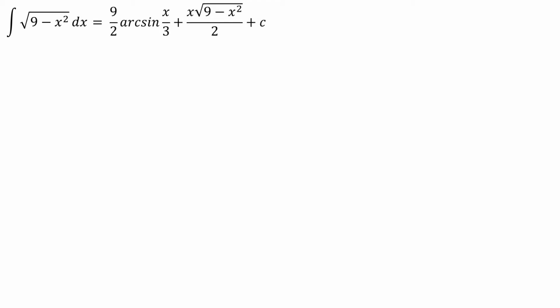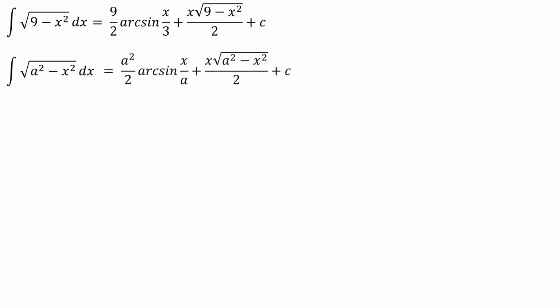Okay, you probably remember we did an example like that and we got an answer like that. And then we said, okay, if we have the general form where we have an integral and inside the square root symbol is a squared minus x squared, every single time that's how it's going to come out looking. Of course, there were two other types of integrals. Instead of the x squared being subtracted, we could have x squared minus a squared. And then there didn't necessarily have to be subtraction there. It could be addition. And with addition, the order does not matter. That's why there's only one of them with addition.